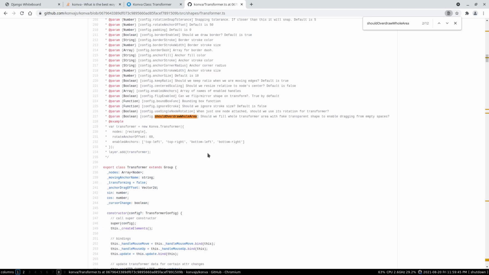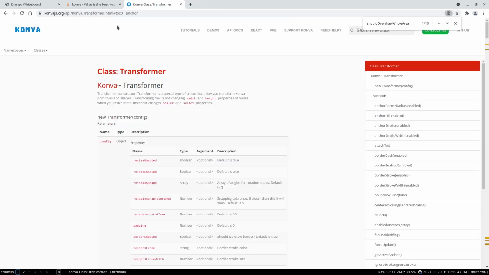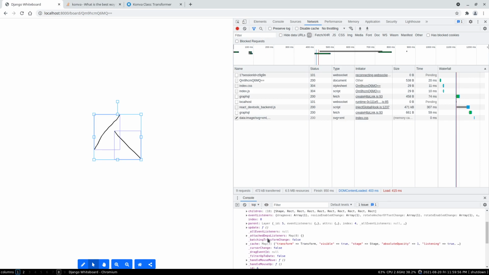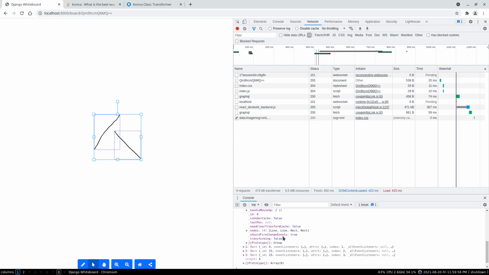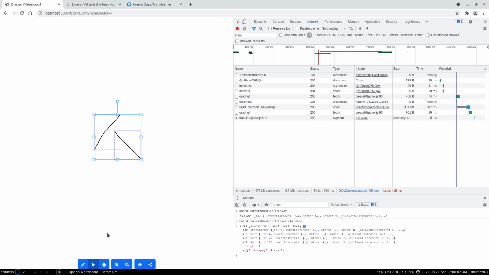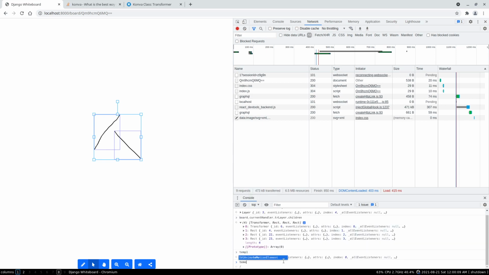I'm just trying to see if that's just a z-index issue, right? Actually, if I move the transformer itself up, maybe that'll fix it. Well, so this now does not work, and I'm not sure if I can do that.